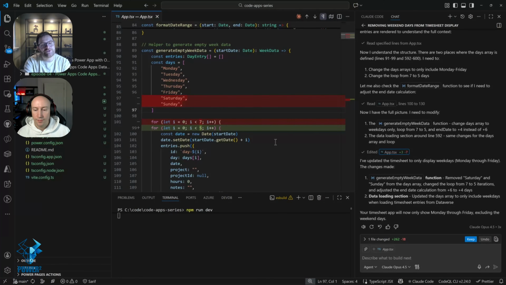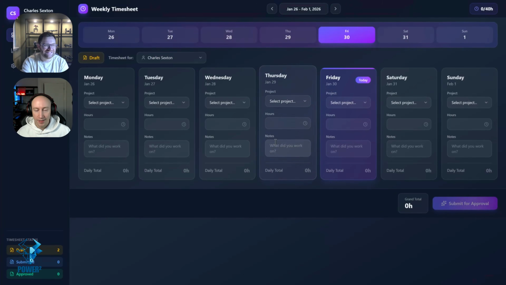And I know from experience, when working with things like work weeks and weekdays, particularly in low code, how complicated and how time consuming that can actually be. So seeing AI do it in a matter of minutes is just mind blowing. Should we have a look at it? Yes. The moment of truth.